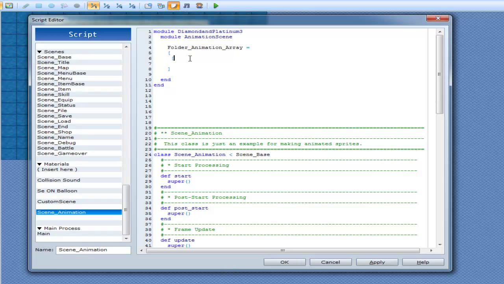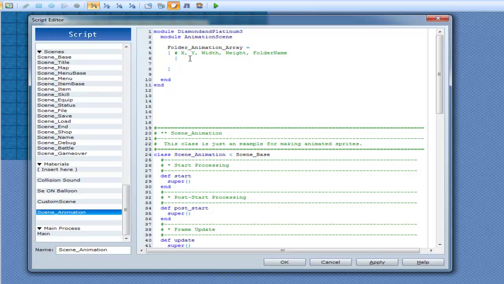So let's do that. X, y, width, height, and then we'll go folder name.